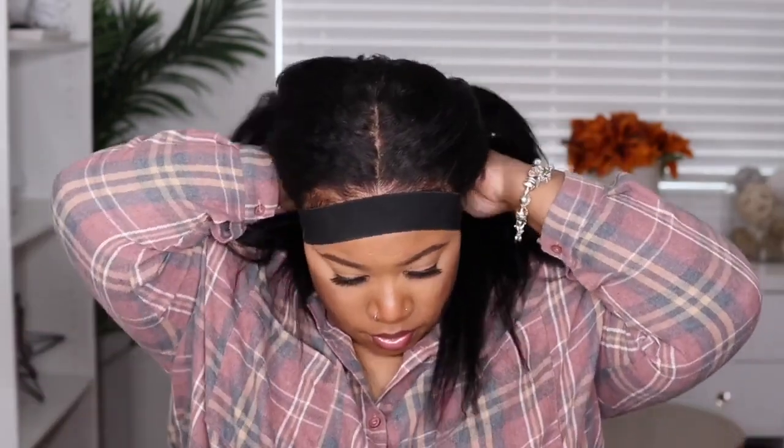Now I don't have anything on my edge brush right now. I'm just kind of figuring out how to deal with the front of the hairline, exactly where I want those hairs to go. But I am going to use a little bit of my mousse, and I'm just going to work on kind of swooping the hairs over. I'm not going to place too much product on the edge brush because one thing that I did notice is that the edges did start to revert back. So I'm just going to leave them kind of swoop down for a little bit, and then I'm going to place my elastic band over the hairline so they can kind of dry and settle into place.